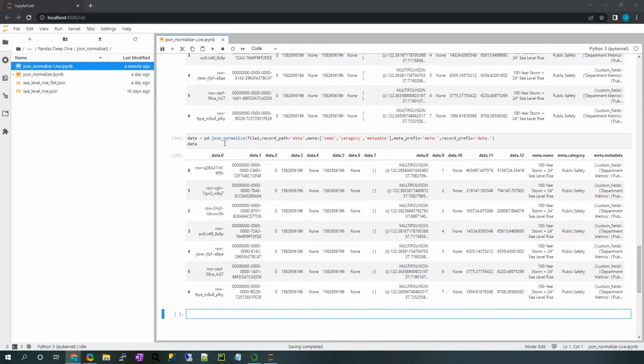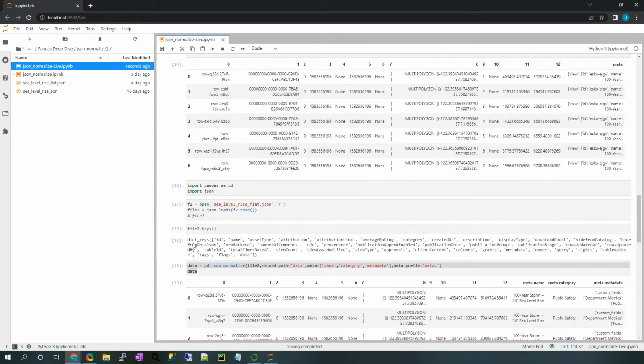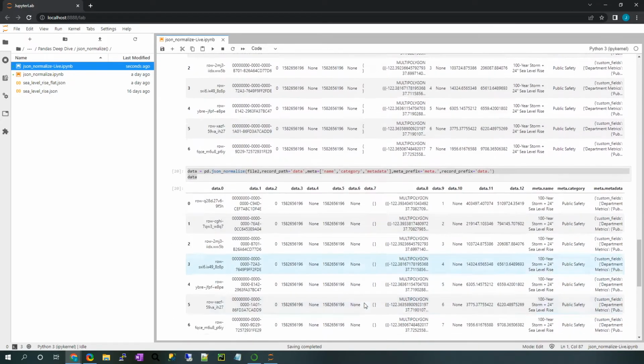Let's go ahead and copy and paste the code from above again. Okay, we're going to type errors equals ignore. Now if I was to run this without making any changes, nothing would really happen, nothing would change. Let's go ahead and instead of using this meta tag, let's use an example. So we'll say non-existent. Should have picked an easier word there. All right, so this tag does not exist up here. So again, looking at these dictionary keys, there is no key that is called non-existent.